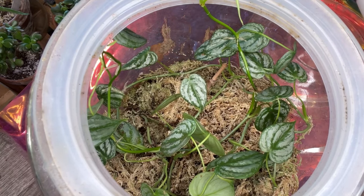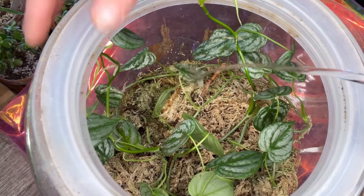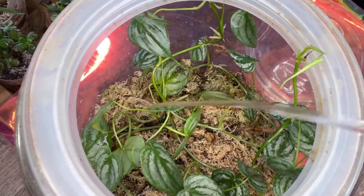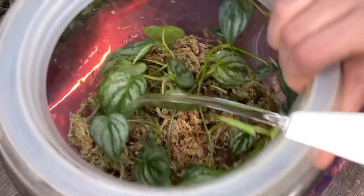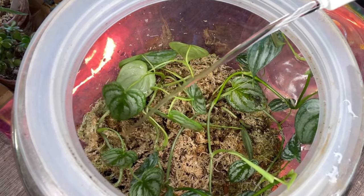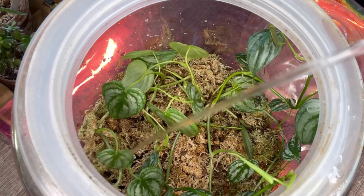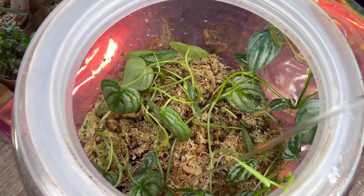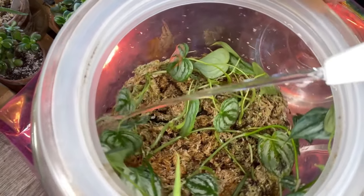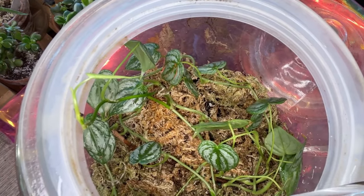Now I'm just going to water the moss. It's pretty dry. Don't have to water it very often because it stays really humid in there. I usually keep the lid on, but whenever I do water in here or any enclosed space like this, I tend to leave the lid or whatever it is trapping the humidity in open for a couple of days after I water, so we don't get any mold or bacteria growing in the enclosure.